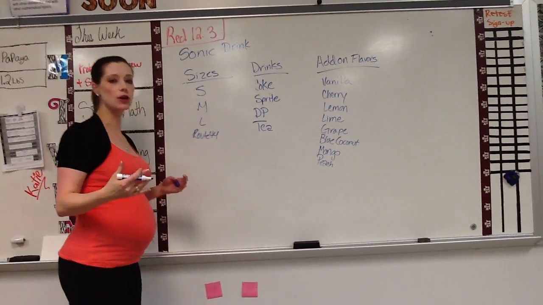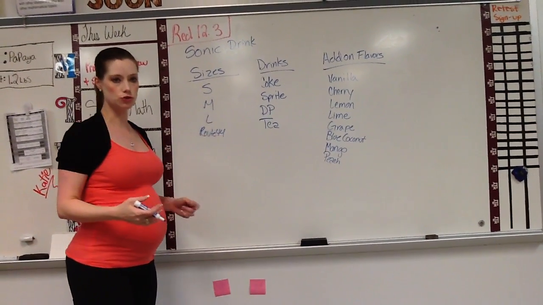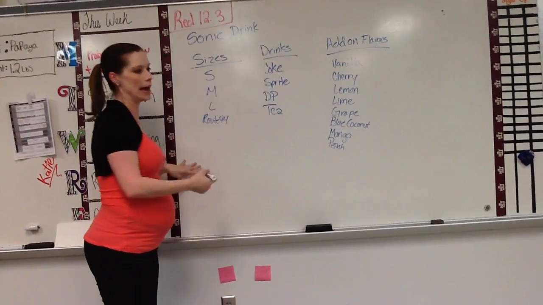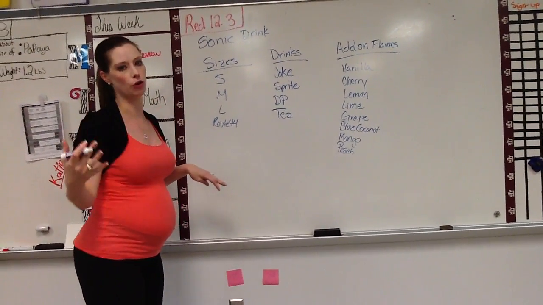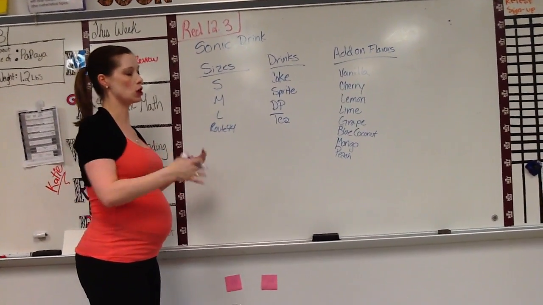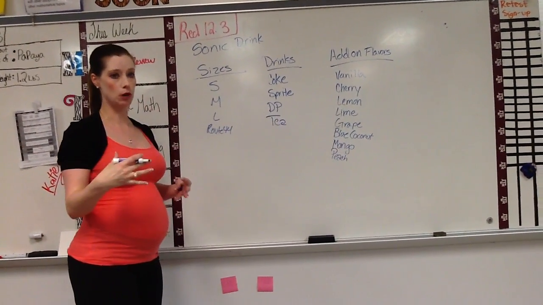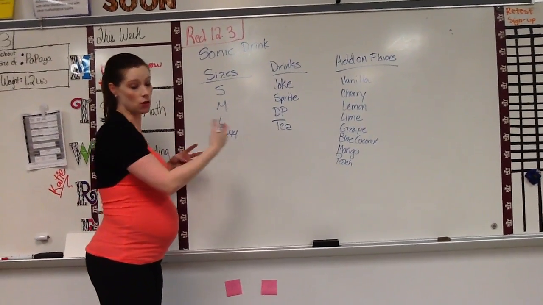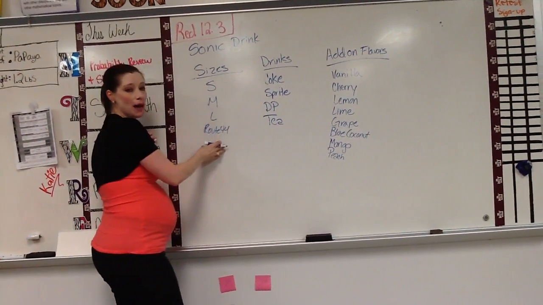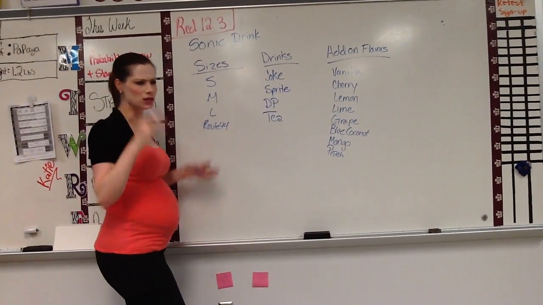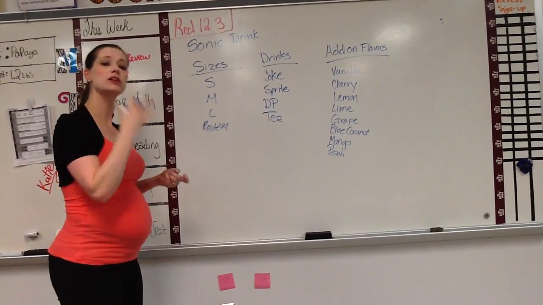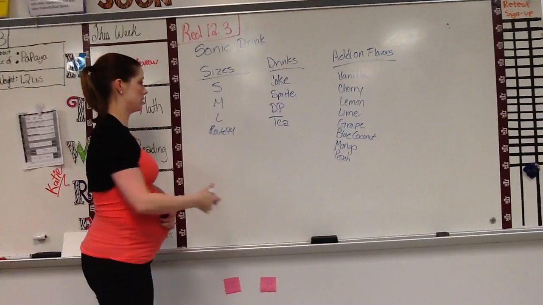Using our fundamental counting principle, we can figure out the total drink choices with these options, which makes more sense than a tree map because there are so many add-on flavors, you'd be writing those flavors over and over again. When you are making a tree map, the best way is to start with your longest list and work to your smallest list so you're writing less. It doesn't matter the order. I could start with my flavors and work back to sizes, but that's not the way you order a drink, so it's confusing. That's why using the fundamental counting principle is a lot more convenient and a lot shorter method.